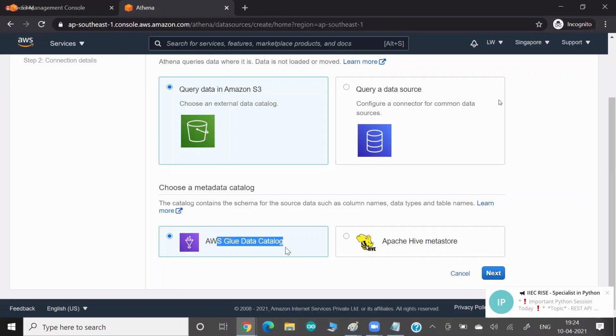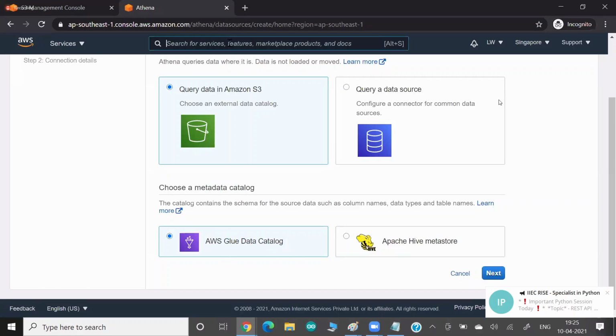Okay. They have other support also, Hive Metastore also. So you can set up your own Hive product, right? An Apache open source product, and store the metastore there also. But Glue is serverless. They will manage everything for you. You don't have to worry. So let me go for AWS Glue Data Catalog. So for metadata, we're going to use this one.